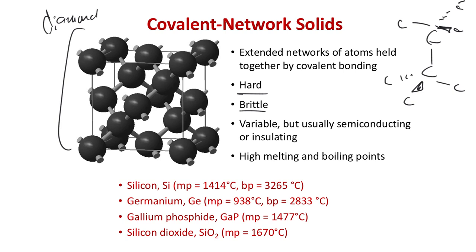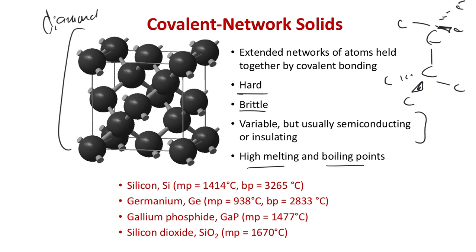The electrical properties are kind of interesting. They're often semiconducting in their properties, meaning that they have some ability to conduct electricity, and often it can be turned on and off like with switches. And so you can find ways to vary the conducting property depending on conditions. That's what makes some of these materials good for computing, and the fact that you can turn them on and off. And so the conducting properties are kind of in the middle of conductors versus insulators. It allows them to conduct electricity usually on demand, which makes them good for computing purposes. And so melting points, boiling points, also generally really high.